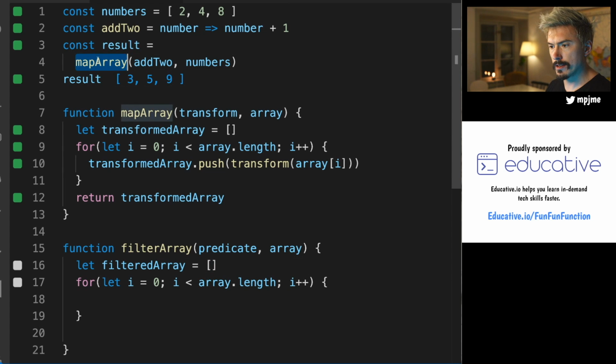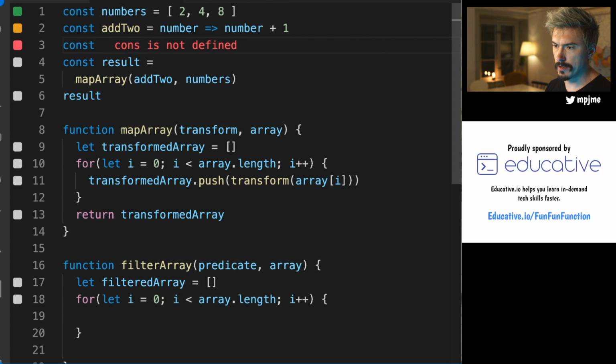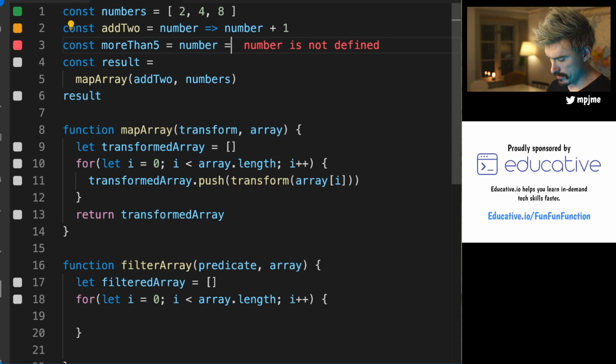And we are going to create a new function called more than 5. It takes a number, and if the number is more than 5, it's going to be true.